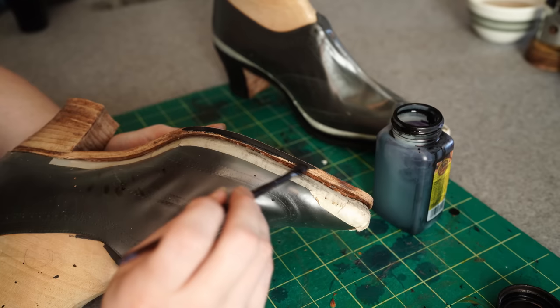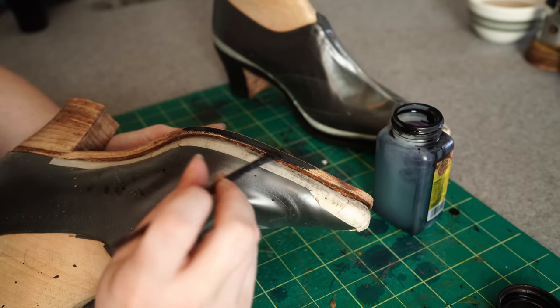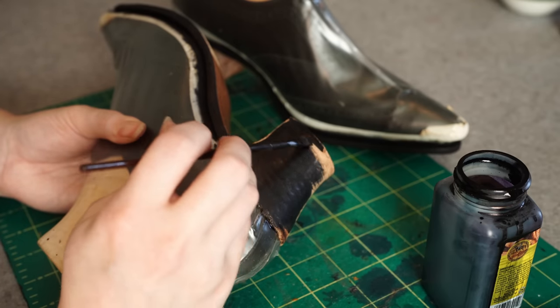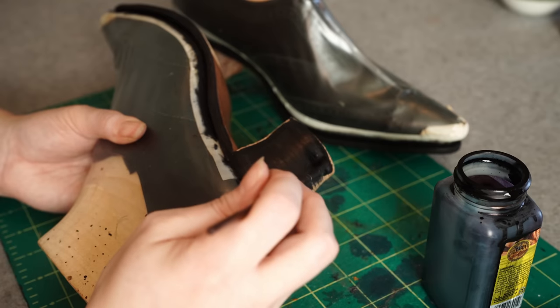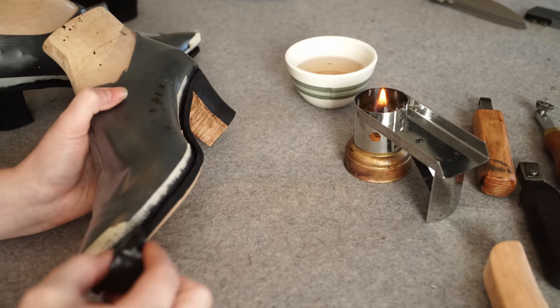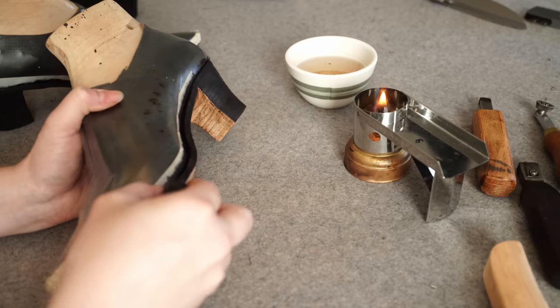So I'm going to be adding a black wax, but underneath of that, it's better if I have a really good black dye. Black dye is able to get into the tiny little corners that I won't be able to get that black wax into. But the dye won't make it nearly as shiny, so each one of them has their own job to do. So I've gone through, dyed everything, adding a very rough layer of wax.